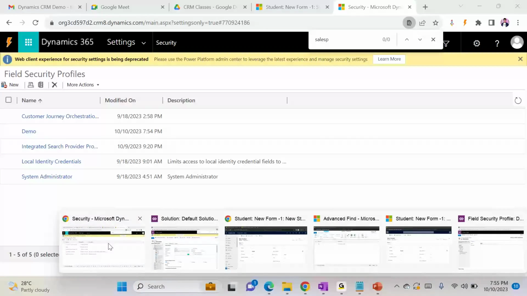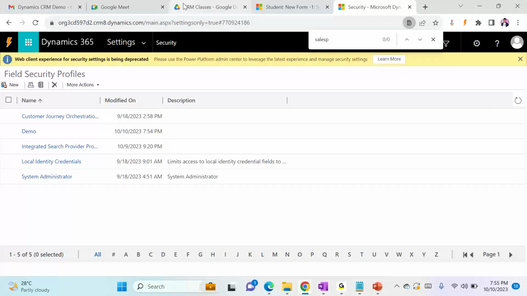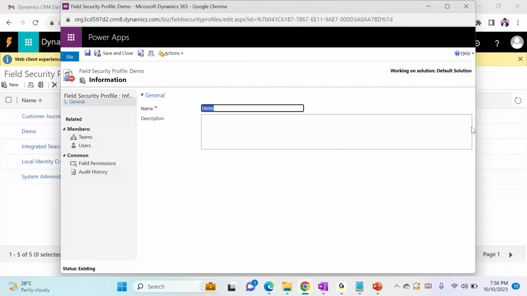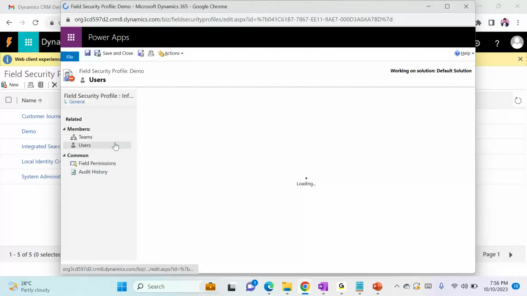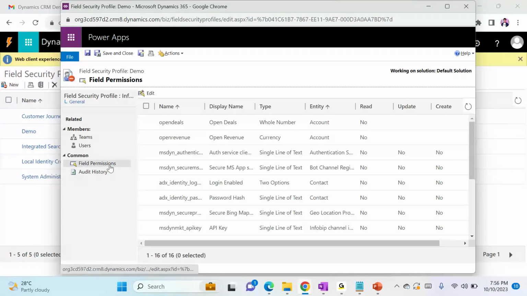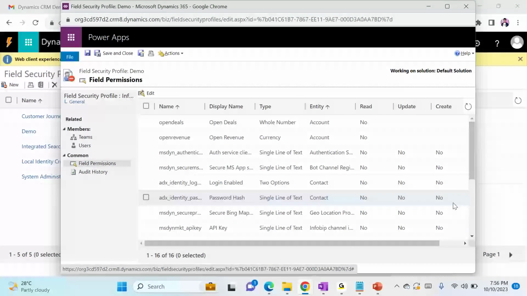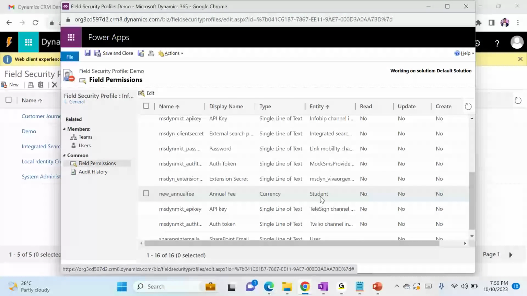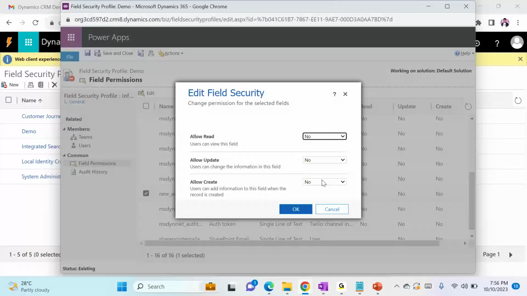So let's navigate to settings, security, demo, open the field permission, annual fee, allow create to yes.